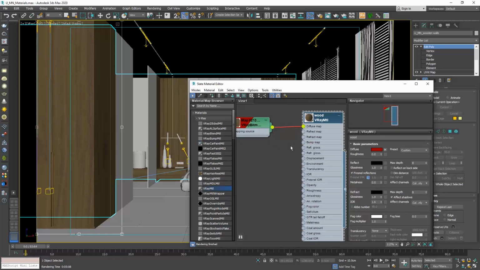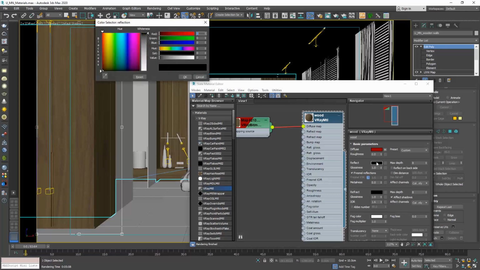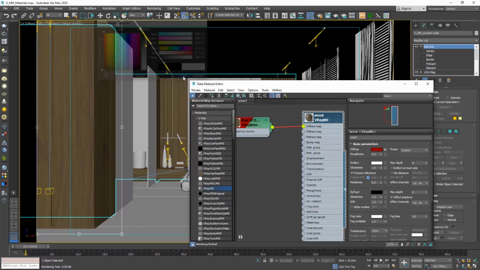Up until now, we have seen the diffuse color and the diffuse map. Now, let's move on to the reflect color and the reflect map. How does reflect work? Click on the reflect color. When reflect is black, our material is matte. It doesn't reflect. The lower I go towards white, the more reflective my material will get. So if I set it to white, I will get a very reflective surface. Let's make the reflect color white and render.